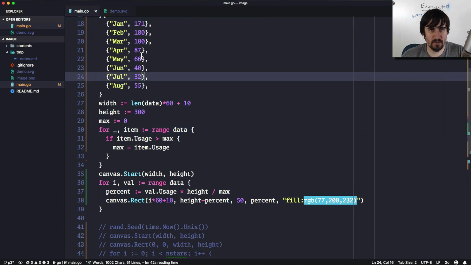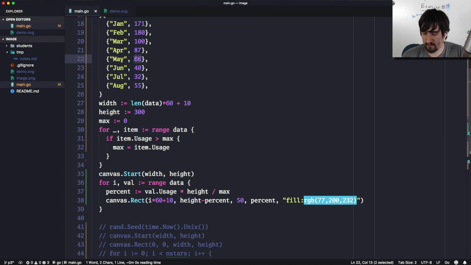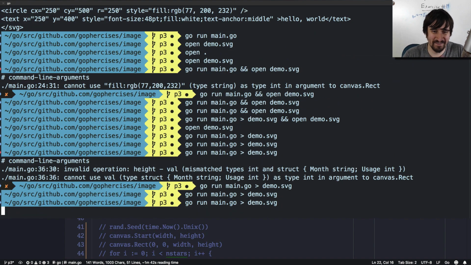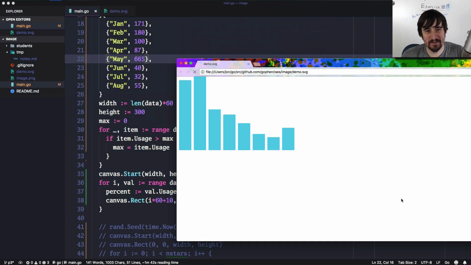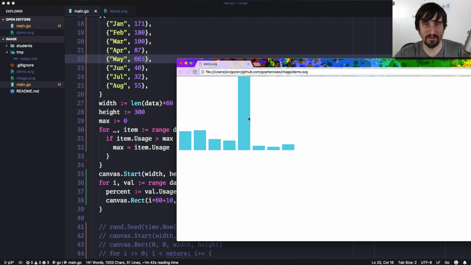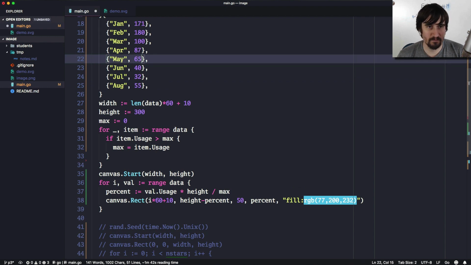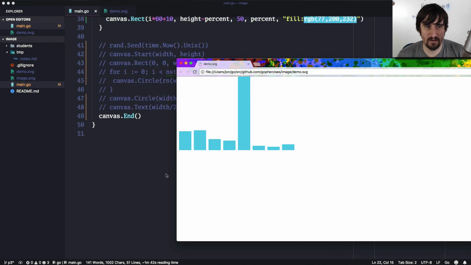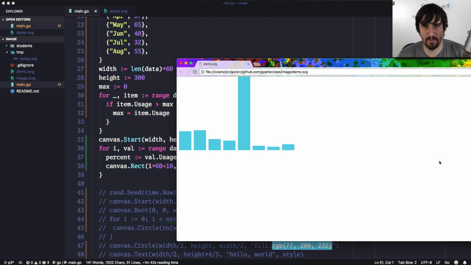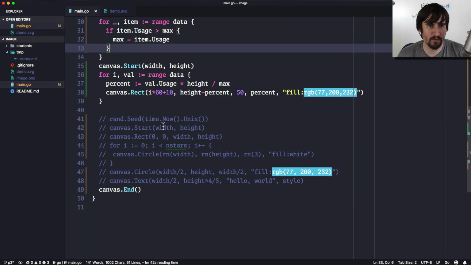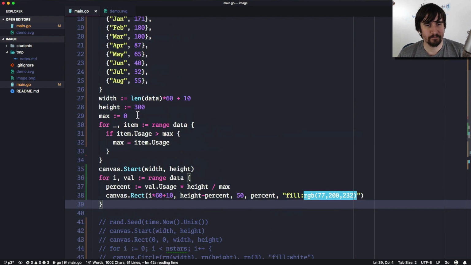All right, so it appears to be working. Let me see what happens if I make this like 666. Bad choice. I'll go 665. And refresh. You know, our image stays the same, but everything here changes based on those values. So I'm going to keep this new version because I think it's going to make for a more interesting problem that we're going to work on here.